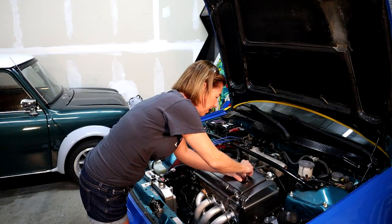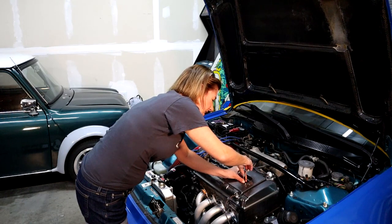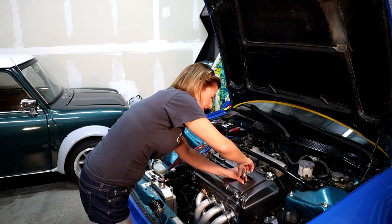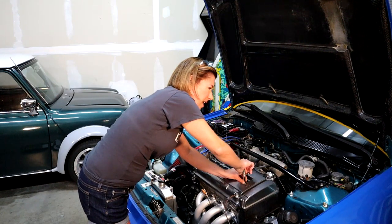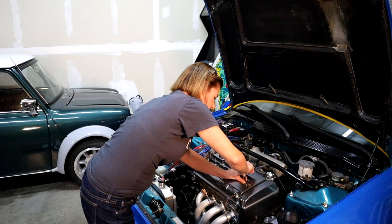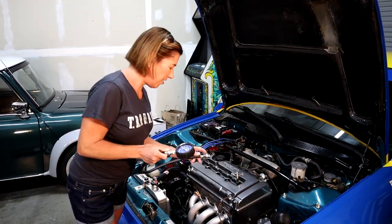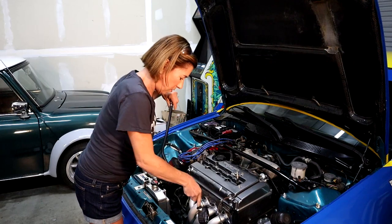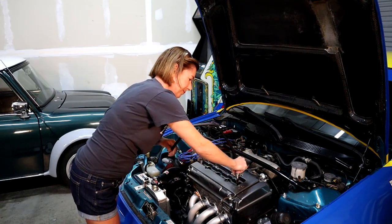We're going to slip this down in the cylinder, kind of feel around. You don't want to just yank it around - you want to be super careful. You can feel the threads catching, so this is good. I always like to hold on to it with the other hand as well, just to kind of keep it vertical. I'm turning and it's going to be what I want to call finger tight - you don't want to make it super tight. Now we'll fit the other piece on. We're ready to install our gauge. This is kind of like a quick release thing - it won't go on unless you shove up the cover. So I'm just going to put the gauge down. Easy enough.